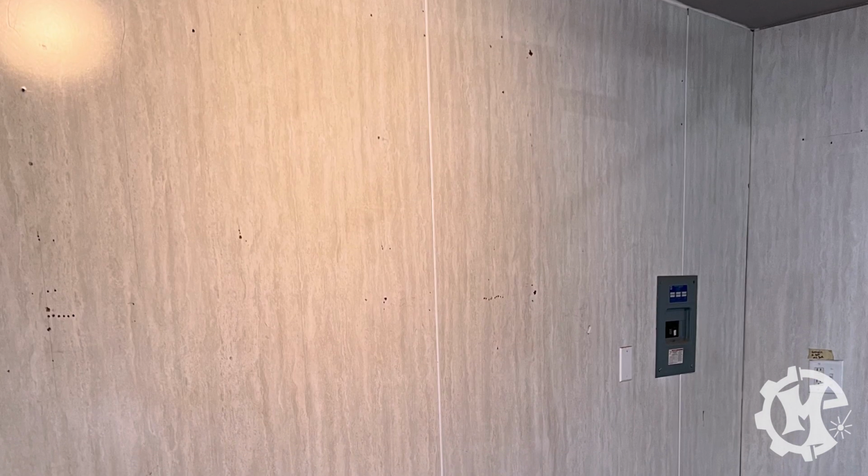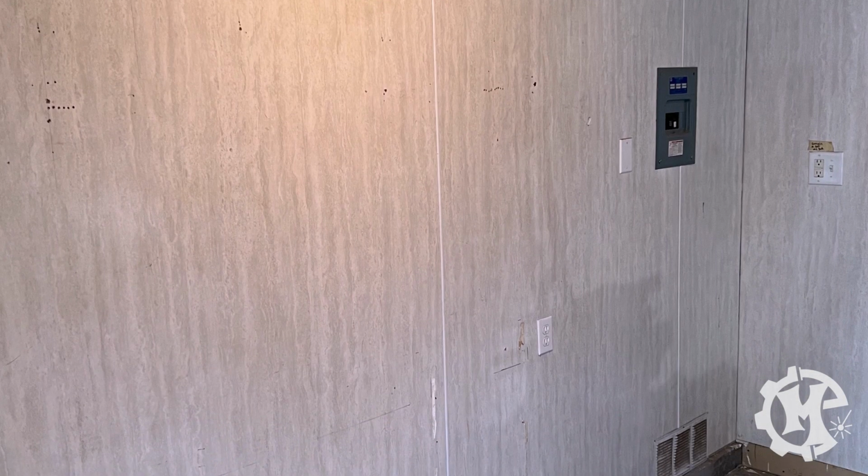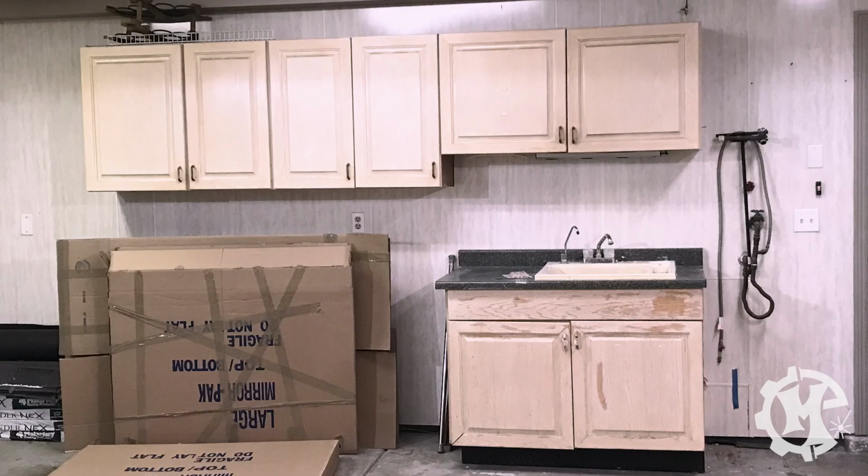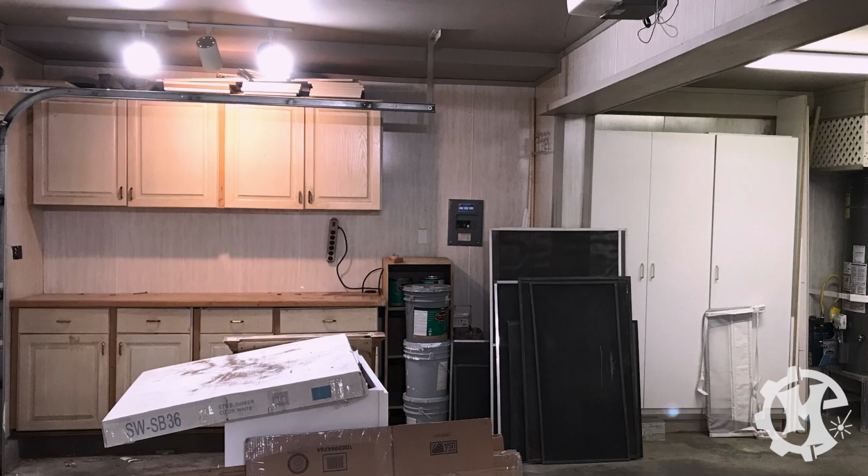They had paneling on the wall. Behind the paneling, there was drywall in some places. In other places, it was just a wood backer for some reason. So there was an old sink. There were mirrors attached to the wall, and cabinets along the wall as well. There ended up being some water damage behind some things, but that being said, it's a lot different now than it used to be. I will give you a tour of everything, but let's go through some of the things that I had to do.